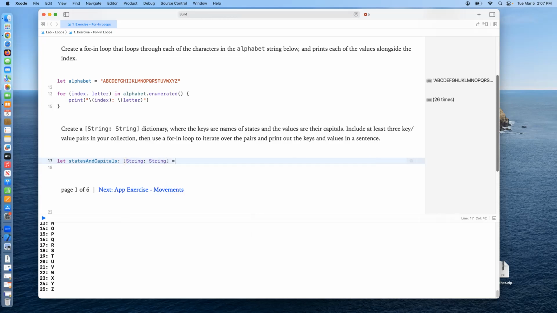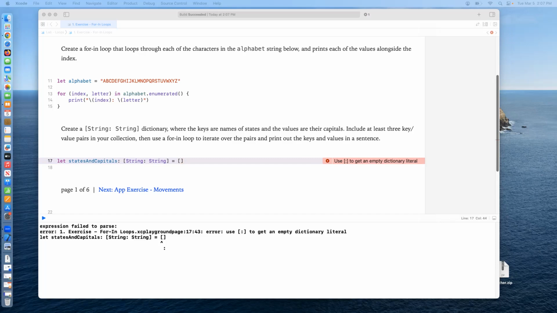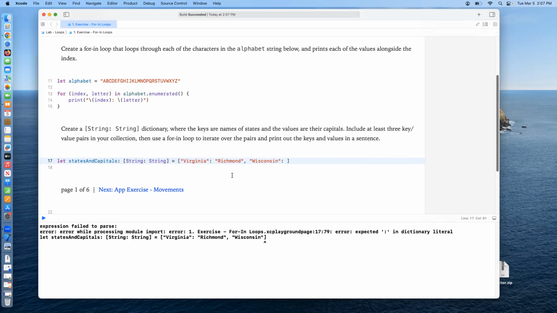Then we need to actually build the structure. So here we go with square brackets, and inside here, I'm just going to put the first one in as a copy paste. I'm just picking a state at random. Actually, I'm not, I'm stealing the author's, and it's Virginia, right? So in Virginia, the capital is Richmond. If you want, you could throw in one that you know, like Wisconsin, or hopefully you should know, if you live in Wisconsin. And then the value that goes with it, of course, is Madison.